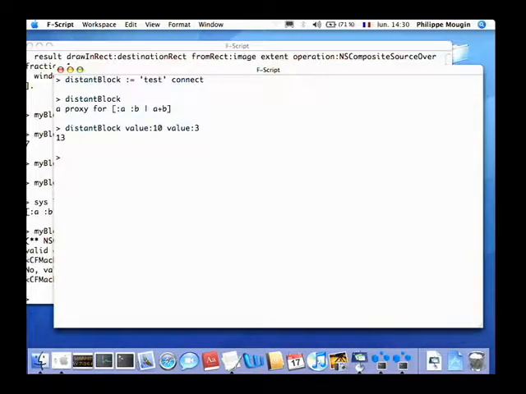It's fully dynamic. There is no need to generate stubs or any special stuff. So if a macOS 10 application publishes a distributed object, you can connect to it from FScript and play with it just like that. OK, so this was the first part of the demo.